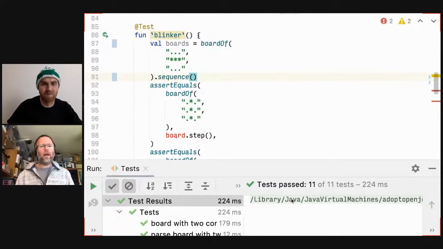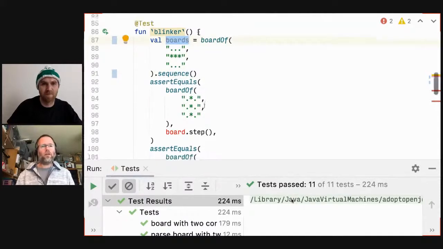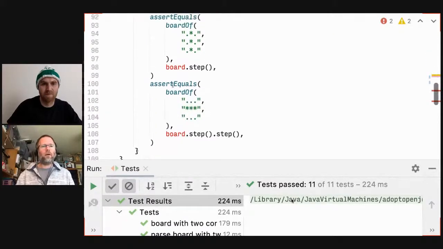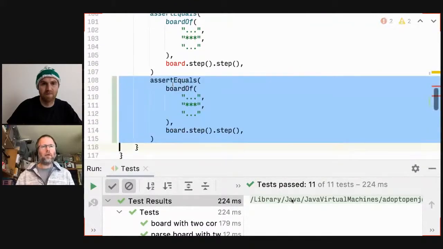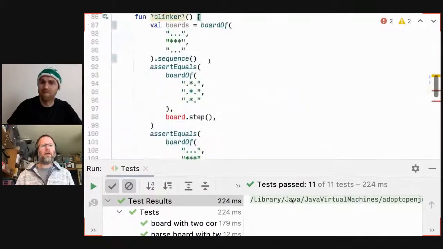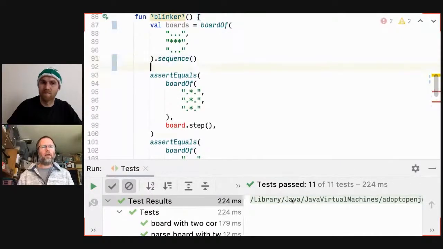And then so in fact, the first one, let's take that and put it in here.